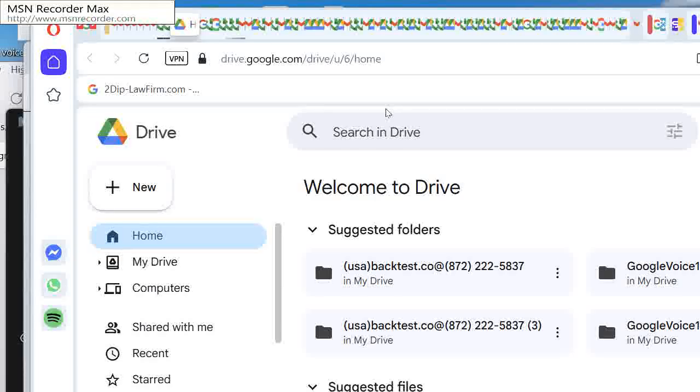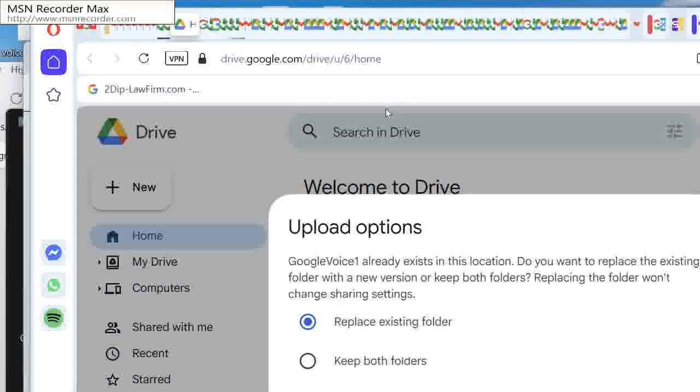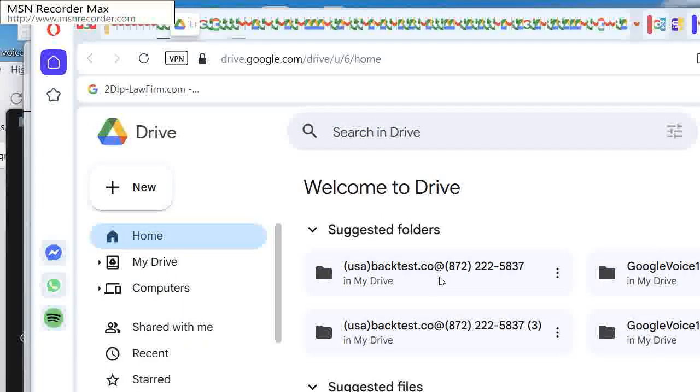Edit, copy, file, save as. Control V, save. I'm going to place an X in front. Notice that I've saved it.